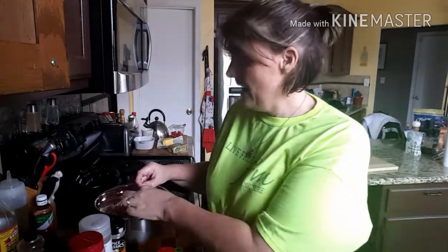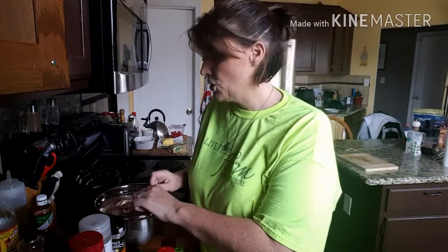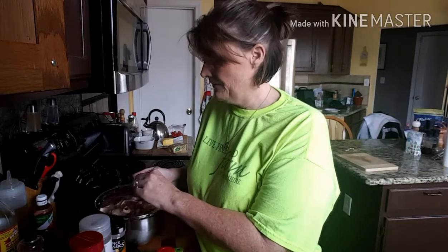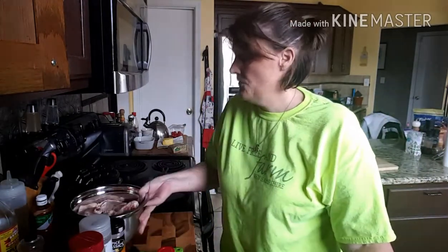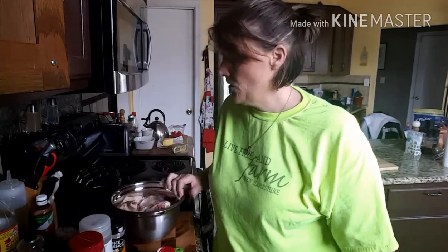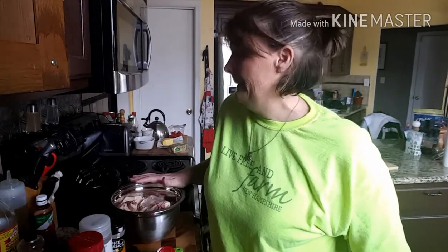I'm feeling like some buffalo-style hot wings, so I pulled these out last night. On my Super Bowl video I did some buffalo wings, but I'm going to do something a little different this time — I'm actually going to fry them. On my stove I have a cast iron pan with coconut oil in it, and I'm going to season these and let them set for about 30 minutes. I'll come back for frying around two o'clock.